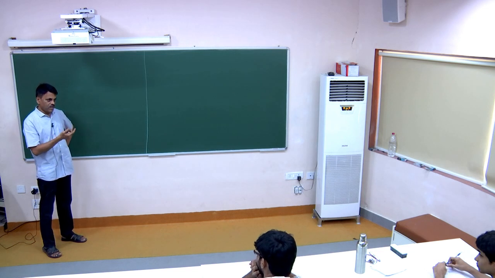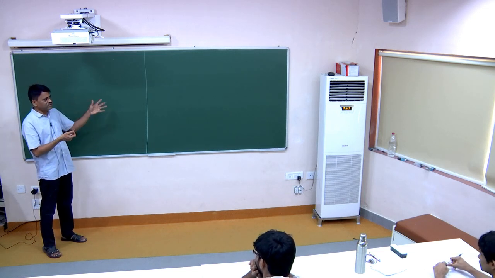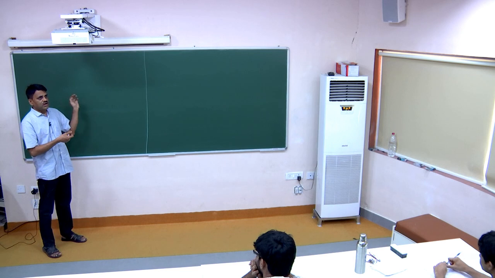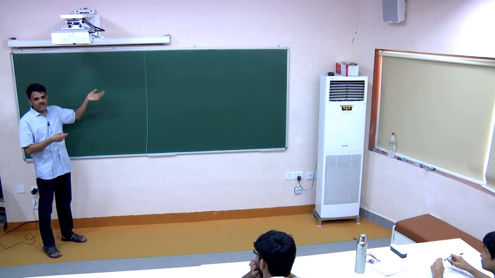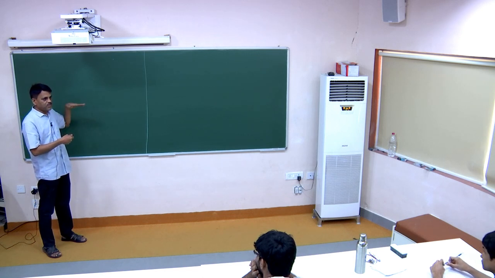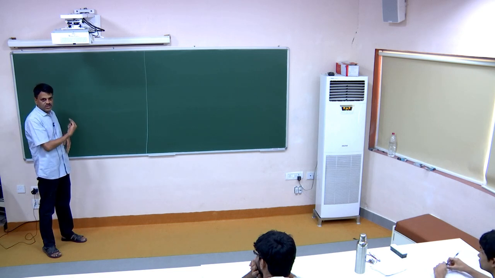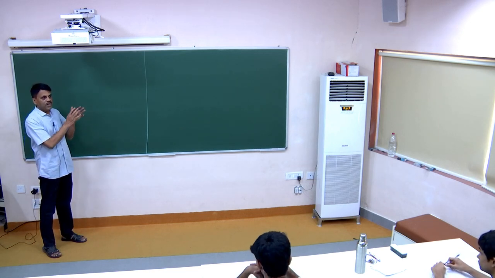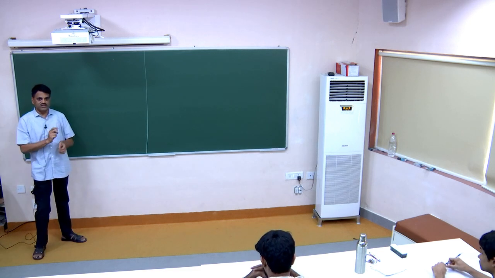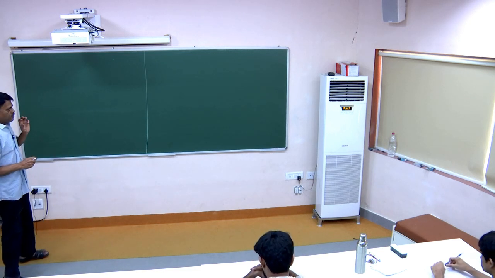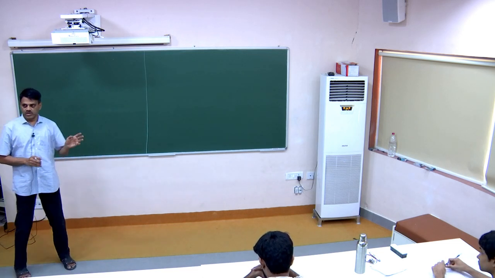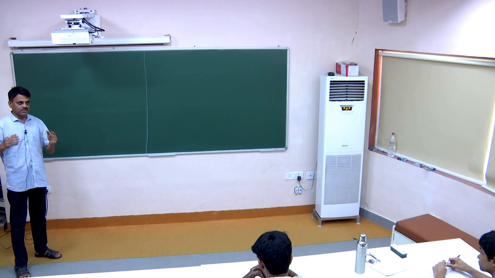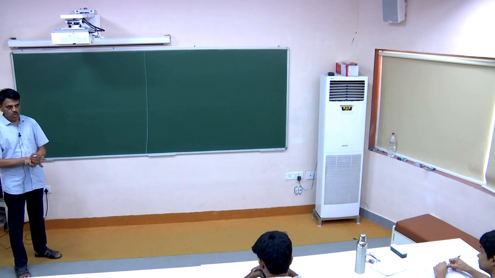Order m. You just need to figure out, for every edge you need to see whether to put it in the residual graph or not, right? If there is a residual capacity this side, you will put that direction edge, and if there is a non-zero flow this side, you put this edge. So that's order m time, and then finding a path, you do some BFS, DFS kind of thing, right? So each time you are spending order m for augmentation. So now the total time is order m multiplied by the number of augmentations you do.